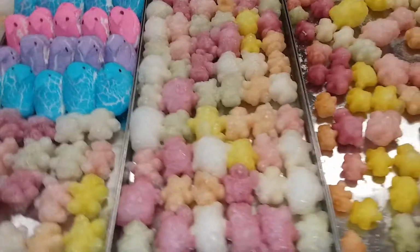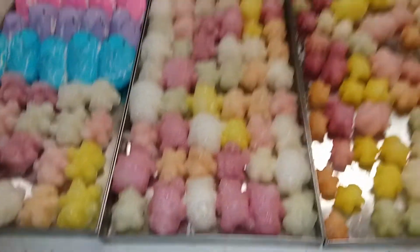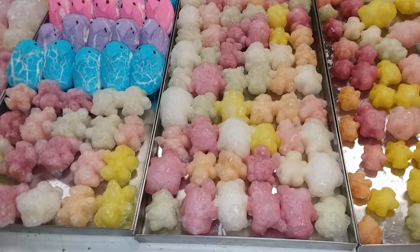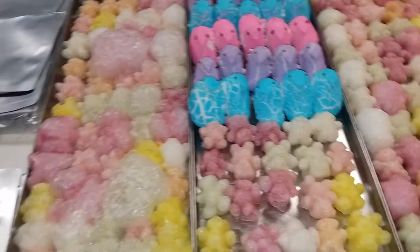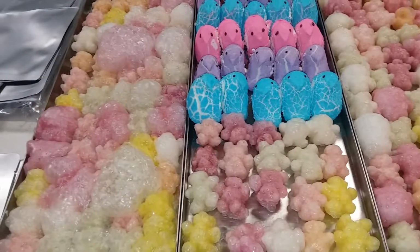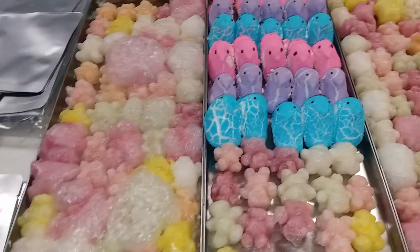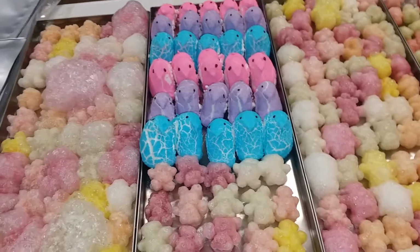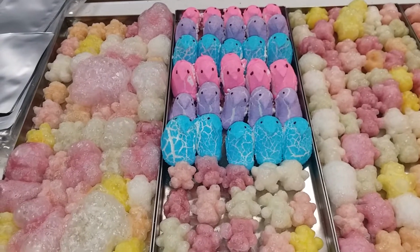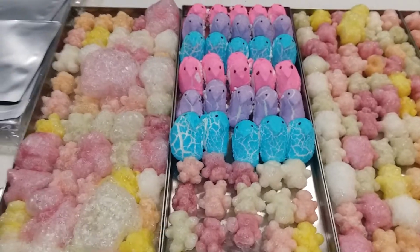Now, I've already told you that the gummy bears and the peeps can be done in 20 to 24 hours. So that is just me. And one thing I have always learned, unless you get a freeze dryer that has specific issues from the get-go and things need replaced, usually when there's a failure with freeze drying something, it's usually user error or a learning curve.